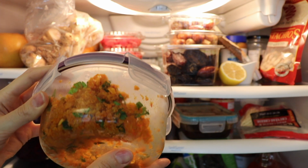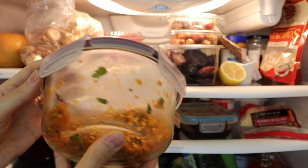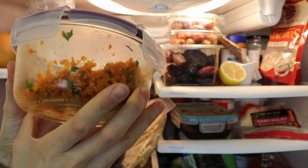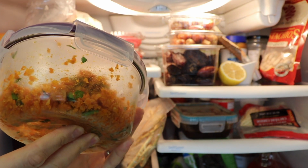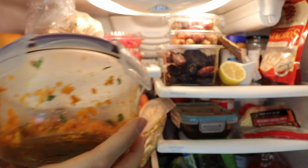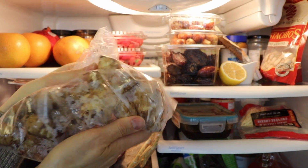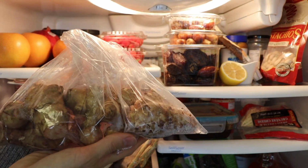I got this recipe from a friend. He's a Tunisian chef. And he works here in Madison, and I love him, and I was actually working with him a lot in December. This is his recipe, and I'm gonna ask him if I can do a video about it. Maybe I'll even have him come on here and do a video with me, because this stuff is so good and I'm so excited. And then I've got a bag of sunchokes. If anybody has suggestions for using sunchokes, please let me know.